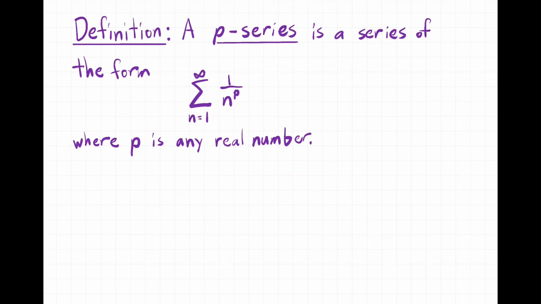Let's talk about a very important class of series that will come up again and again in our future sections. These are p-series. So, definition: a p-series is any series of the form the sum as n goes from 1 to infinity of 1 over n to the p power, where p is any real number. Note here that the p is fixed for a given series. Let's look at some examples of what's a p-series and what's not.